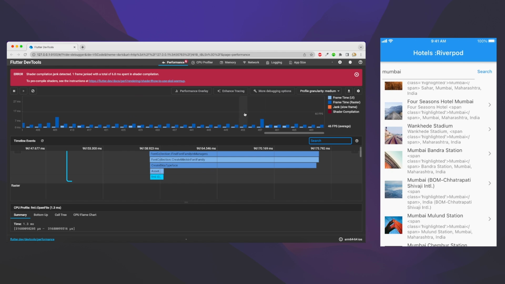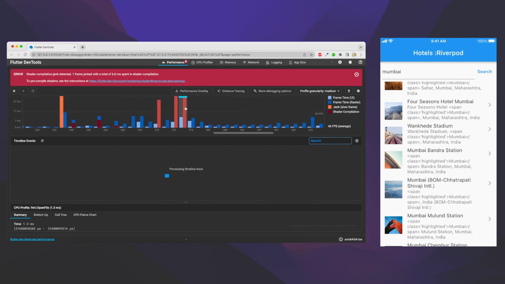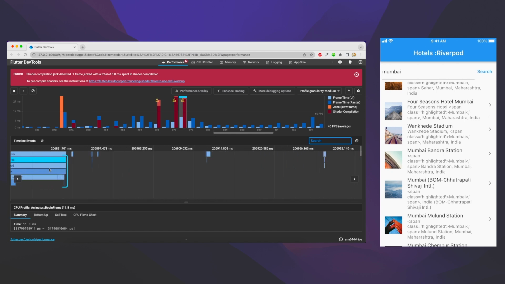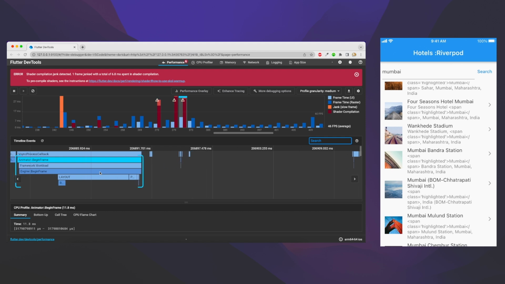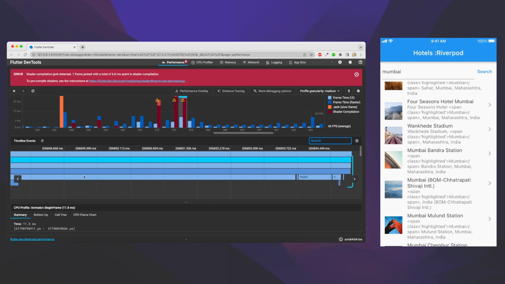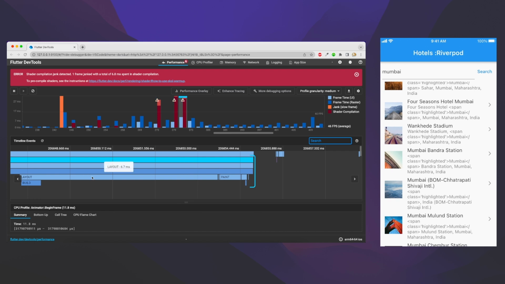And there was a big lag initially. So let's go ahead and see here. When we scrolled here, you can clearly see that again there's a big layout issue happening. What is taking most of the time is the layout and the paint, because we are using a network image. So if you remove the network image, this issue will be fixed, but we just want to analyze and compare with a real-time scenario. That's why I added all these images purposely, but it is still performing fine with 46 frames per second. And if there's idle time, you're going to see this jank behavior. And remember, it also matters which device, with what battery level, and with what internet speed you're running.